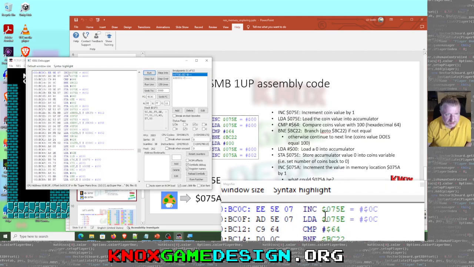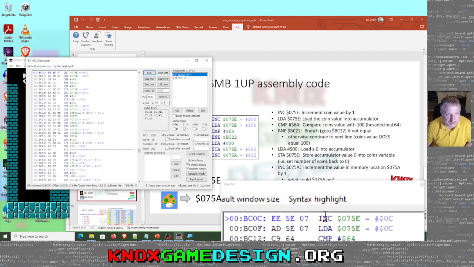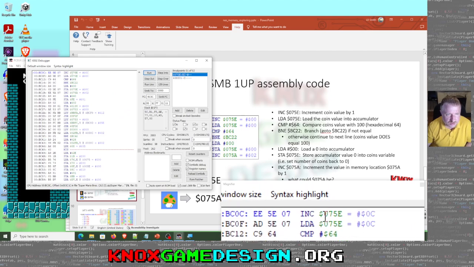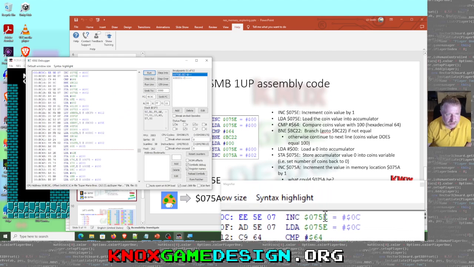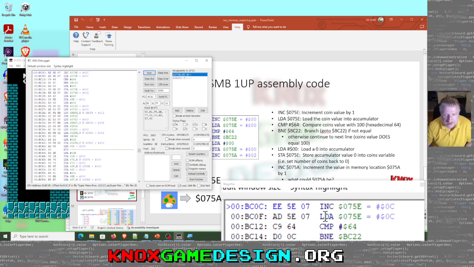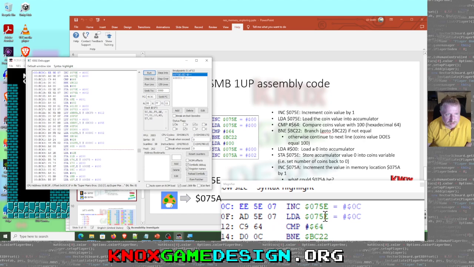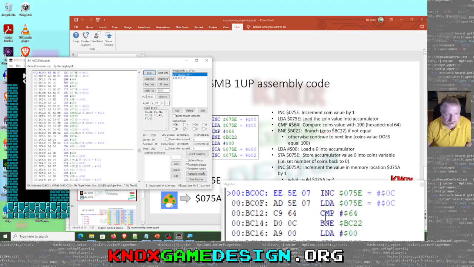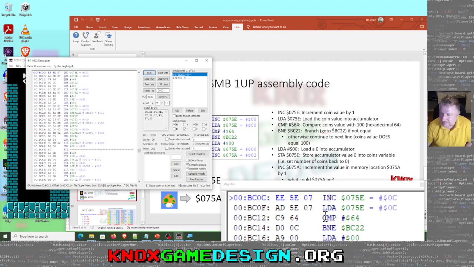So what this is doing is incrementing, INC, that memory location of the coin, 75E, by 1. And then it's going to load the current coins at 75E into the accumulator. And this kind of blew my mind when I found this.